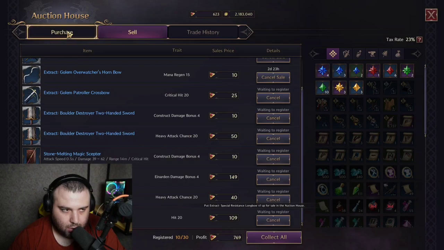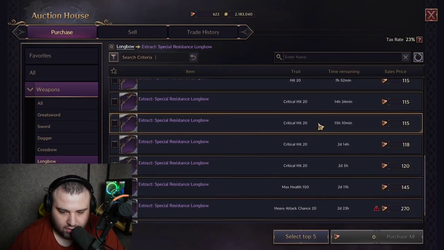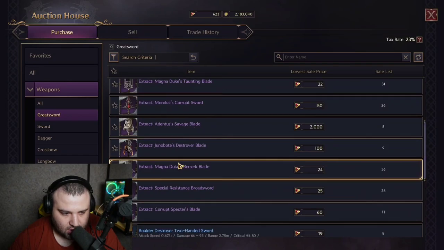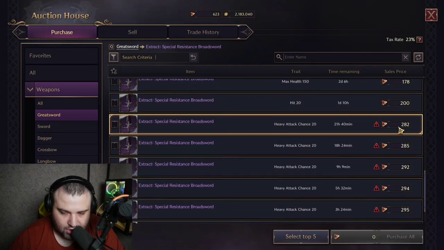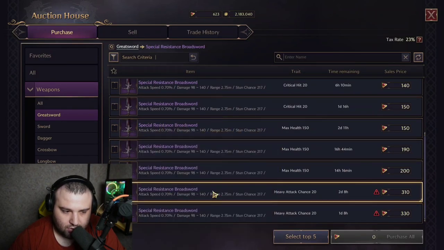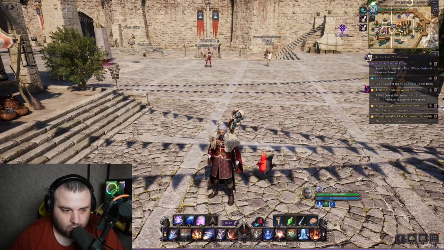This is for the purple ones, but guys, if you get lucky and you get the heavy attack chance, just check out how much it costs. The great sword with the heavy attack chance. Where is it? Here it is. Just check out how much it costs. And if you get lucky and craft a tradable one, it costs a lot. It costs really a lot. So that was also one way.